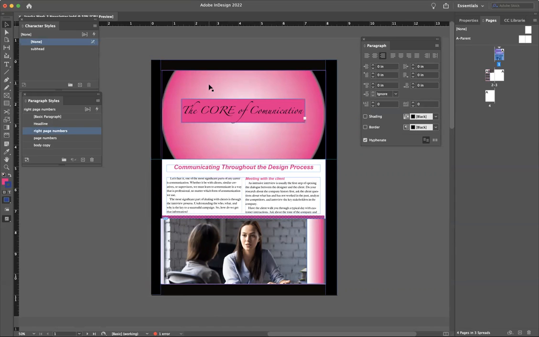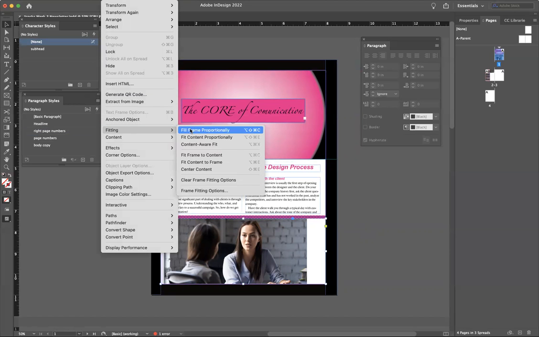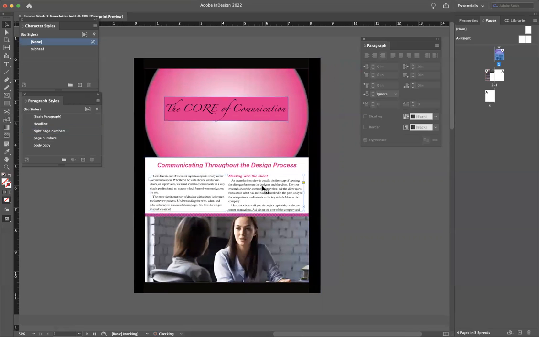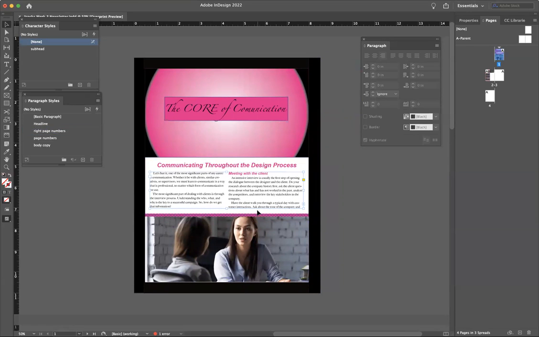Okay. And then I would pull this out so it's bleeding behind there. I don't think that's needed. I think you can just pull this, delete that, and pull this box so it's reaching on both sides. Go up to object, fitting, fill frame proportionately, and that just looks a little cleaner. And then pull this in so it's meeting that margin. So let's hide guides so you can see what I'm doing here, and overprint preview. So it's clean, you can see it. I'm going to pull this up just a little bit because we want that to have enough space at the bottom. That looks pretty good.